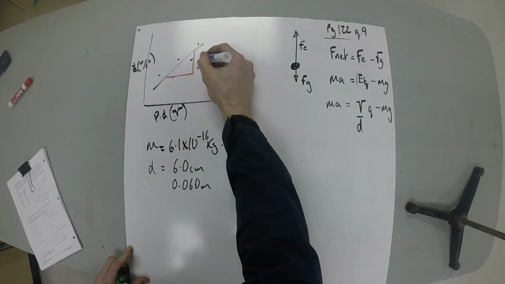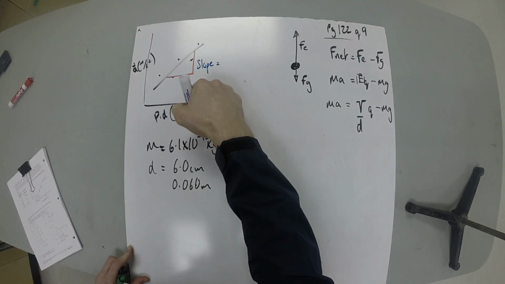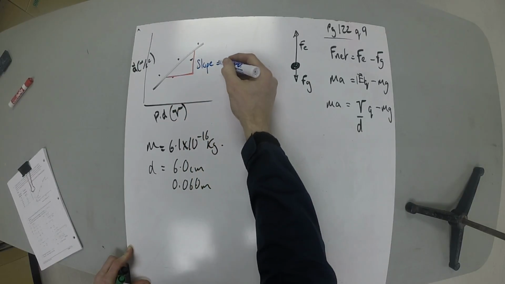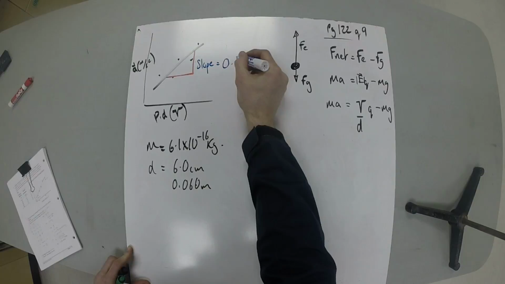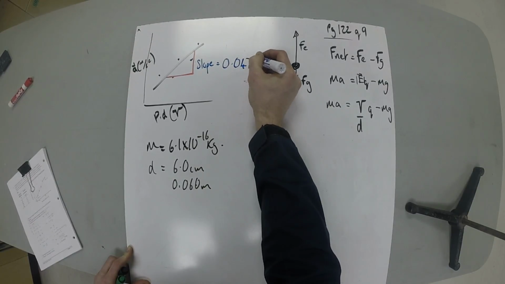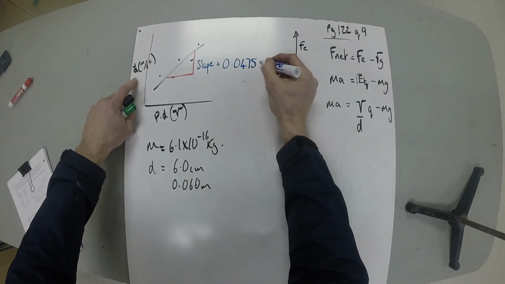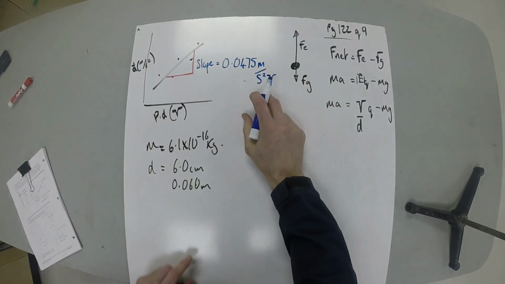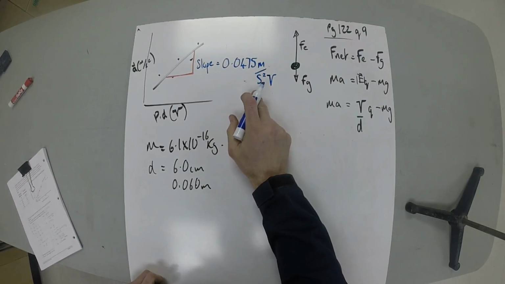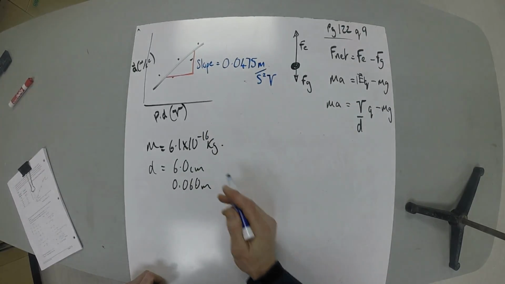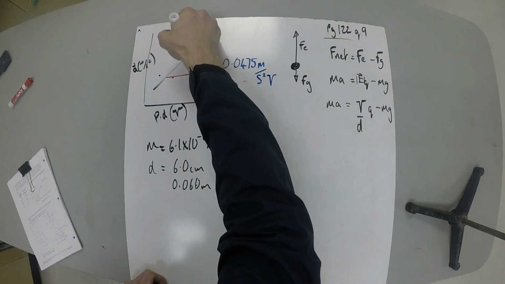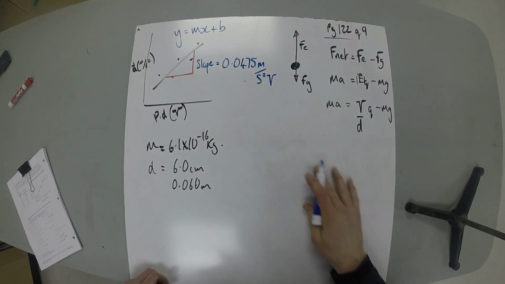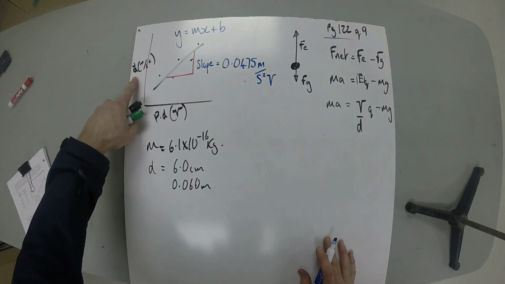But the crux of this question is to do with the slope. I've got a slope based on my straight line graph, and if I plug the numbers in, and you can do this differently, I get a value of 0.0475, and my units here are going to be meters per second squared over voltage. But we're not too interested in the units at this moment. We just got this value. The other thing to note is that this, of course, is a y equals mx plus b shape, and my y is a.